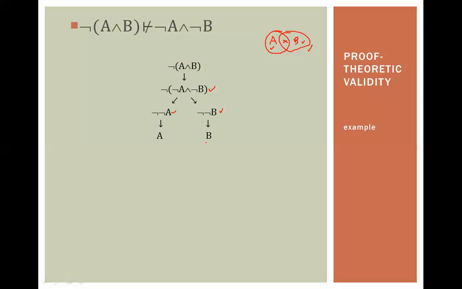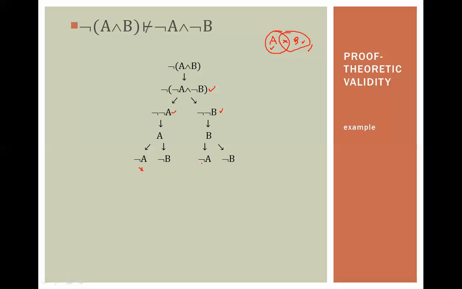Now the last guy I have to worry about, I can't change these any. These are base level, they're atomic. So I have to worry about this. I'm going to split that one up too. Not A or not B. Not A or not B. Well, now here I have an A and a not A, closes. Here the only thing I have is an A and a not B, so this is open. So already I could stop right now and I know that this is invalid. I'll check the other ones just for fun, but not for fun, just for showing you, because this is not fun at all.